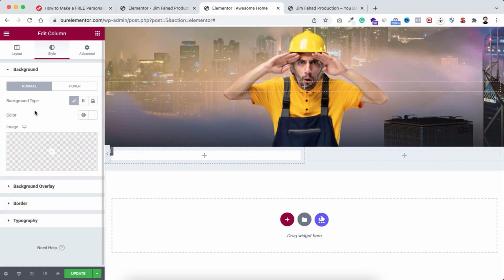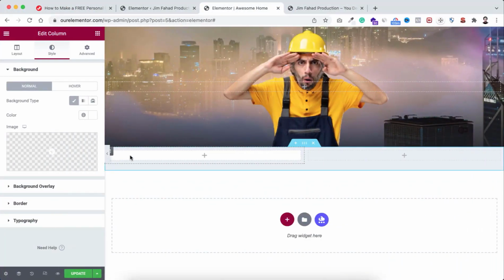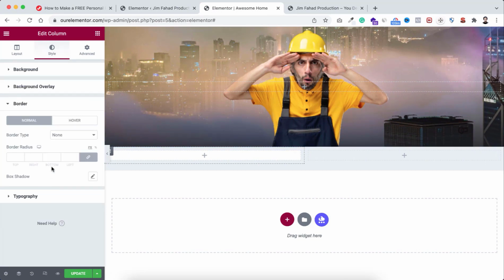And then if we have a look at the example website, you see their corners are rounded, this corner and this corner. So the top left and bottom left corners are rounded here. So to make it happen, I will be adding some border radius. So now from under the style tab here, open the border, unbind the border. Here at the top and bottom I want to add 14 pixel of border radius. Okay, now inside this left column I want to divide it into 2 columns. So how can we do that? There is a simple way.